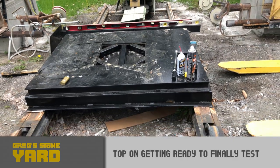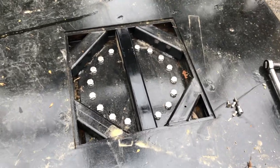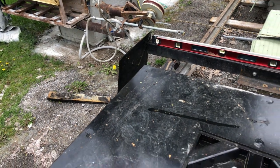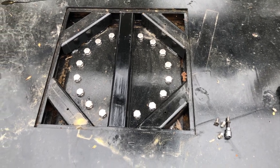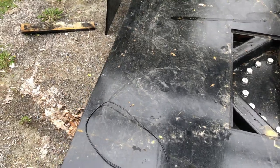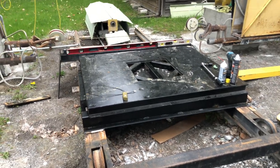Okay, the table's installed. It's all bolted down. So there's a cover for it right there I've got to put on. That's what those bolts are for right there. They're countersunk, so there's a flush top. Put that on and then hook up the wires and it's time to test it out.